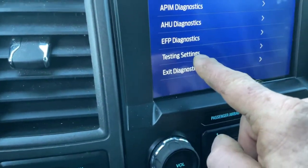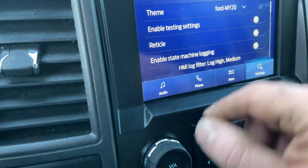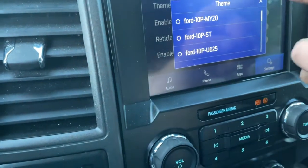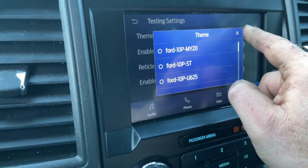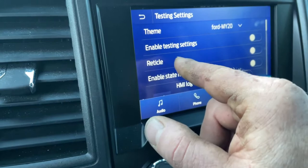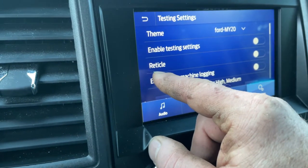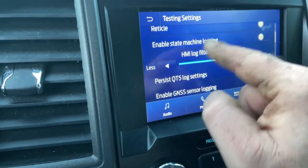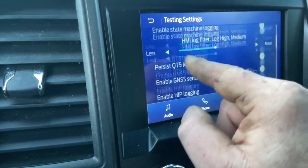Well, I go to testing settings right here. Okay. And then you got my themes. You can choose whatever theme you want. I kind of chose the wrong one, and it kind of messed up my screen. Enable test settings, whatever that is. Retrickle, whatever. Enable state machine login, whatever that is. I don't even know what half of these things are.